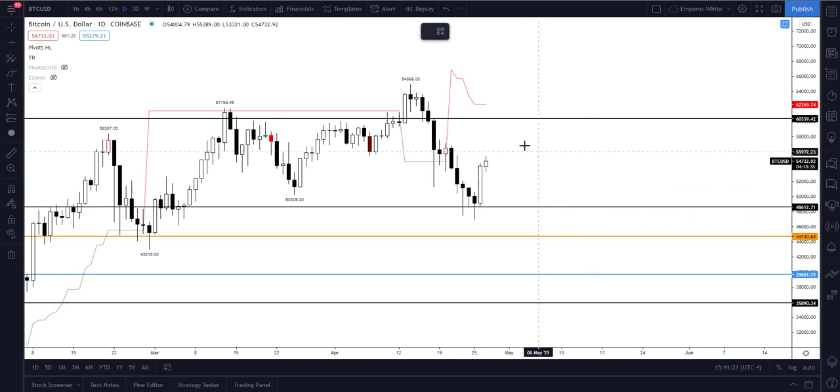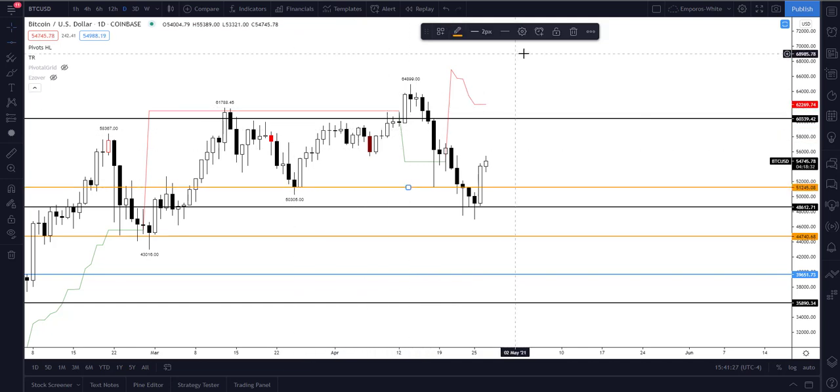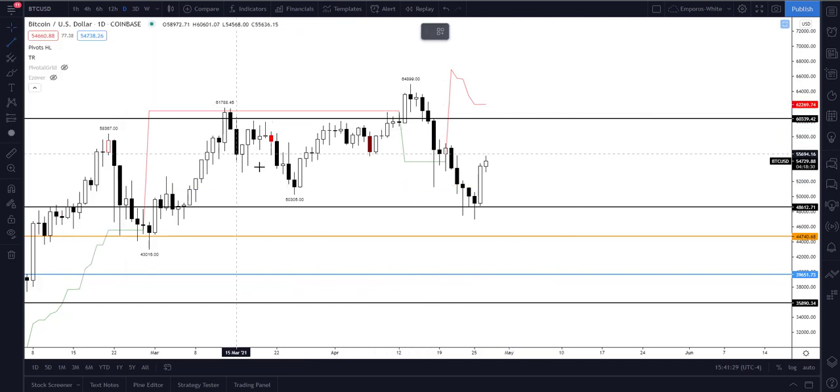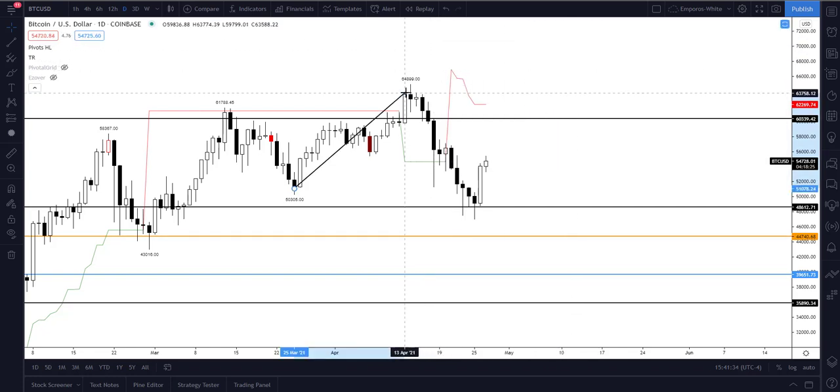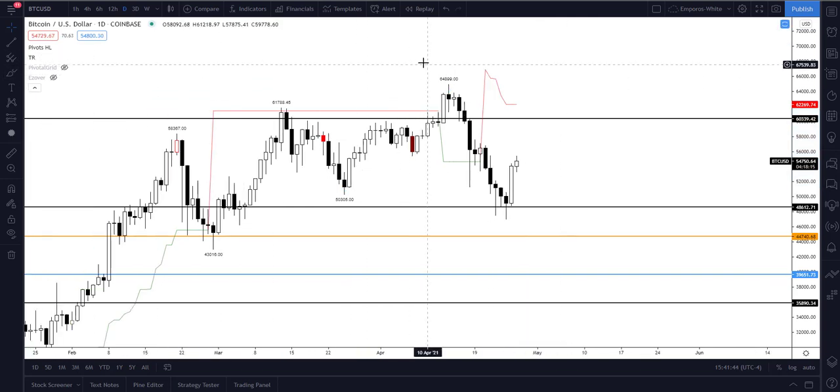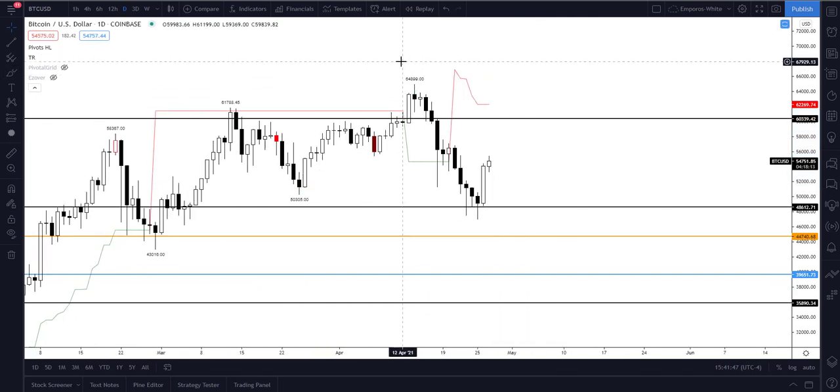Now, 56.8 was, as you saw when we were focusing on our swing trade, we played a range from here to here, and we pretty much nailed the top, 65K. Like, it's as accurate as you can be. I mean, I probably got lucky to nail the exact top like that, but if you know what you're doing, it happens more than you would think. Remember, you're anticipating scenarios. You're not predicting the future. You anticipate scenarios and adapt to it.